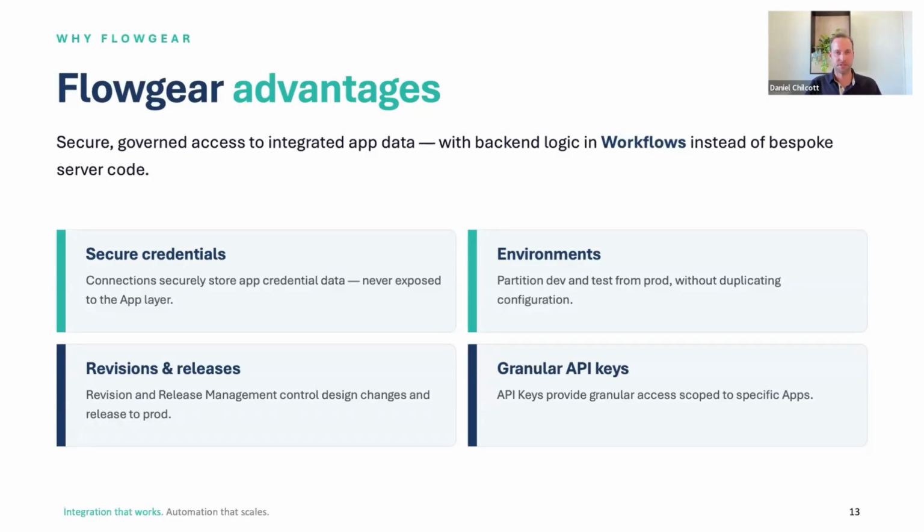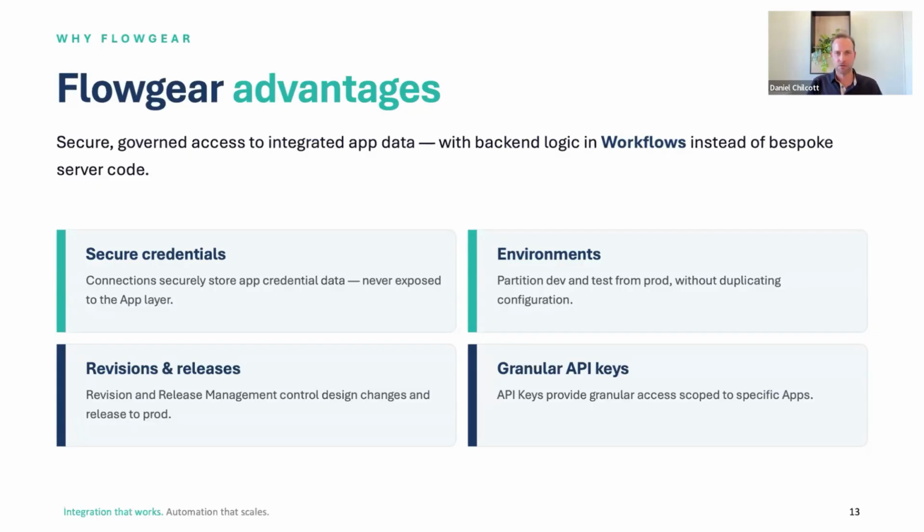You can review the design changes of the workflow, look at who made those changes, and you can control exactly which environment those changes are published to and have peers review that in order to promote them through to the production environment. Related to environments is this notion of tying it into your version control. So each of your environments can be tied to a specific branch in version control, such that by merging or moving changes from one branch to another, you're actually affecting a publish of a workflow.